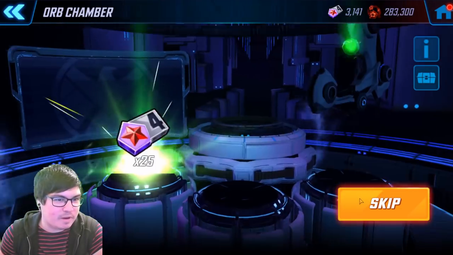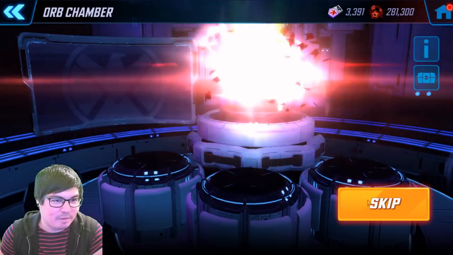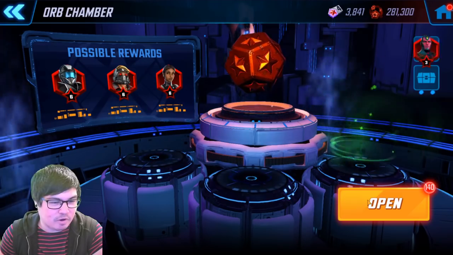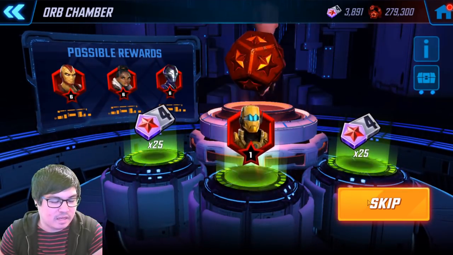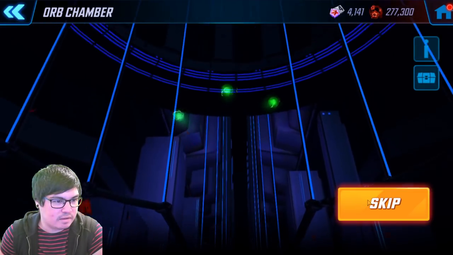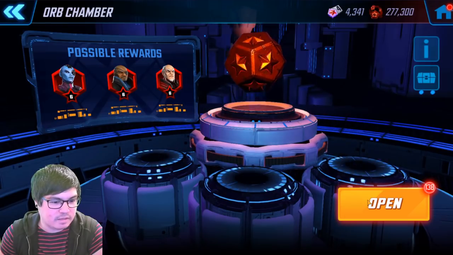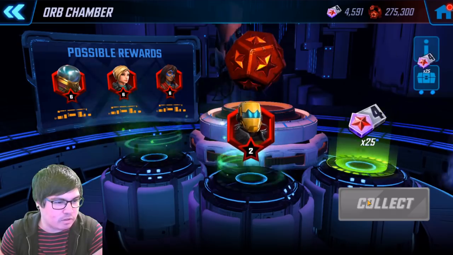I'm going to be going a bit quicker on these because I do have a lot to pull, so I don't want to spend too much. Well, we'll see how much time I end up having to spend on this. 3 Vision, that's a dupe. Almost anything under a 4 probably is going to be a dupe at this rate. My luck hasn't been too good. I haven't even seen Doc Ock yet. 2 Mordo. Hopefully he exists. Aim Assaulter.